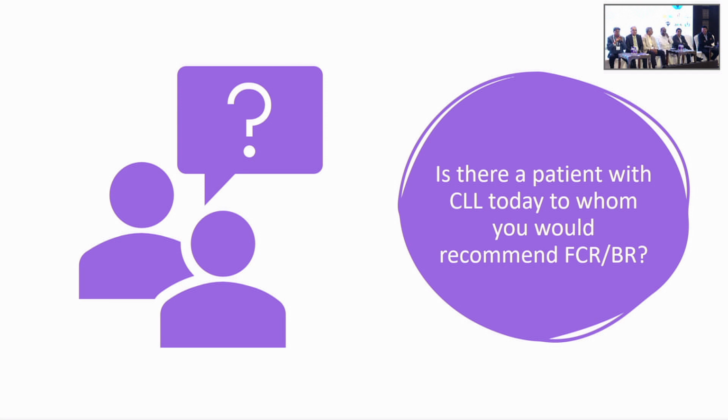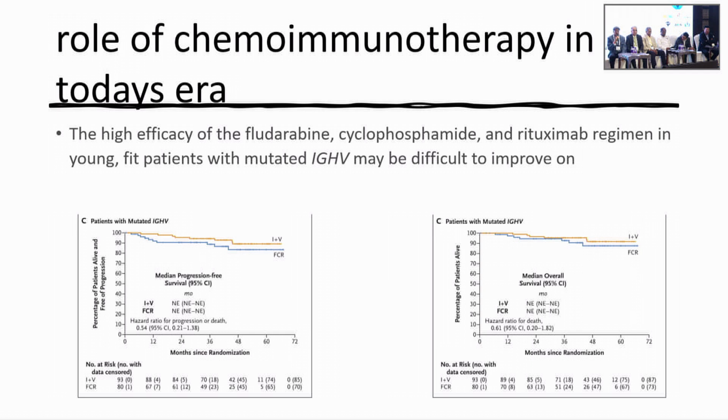So I think till venetoclax becomes freely available, we will still have a significant number of patients who would receive it. I don't use FCR other than in a very young fit patient. We would still be using these regimens till venetoclax becomes freely available. I don't use the Bangladesh version, and the US version is very, very expensive and difficult to procure. So for at least a few more years, we are still stuck with IV chemo. We are shifting more and more to Bruton tyrosine kinase inhibitors and anti-CD20s, but still a significant number of patients do receive chemoimmunotherapy.